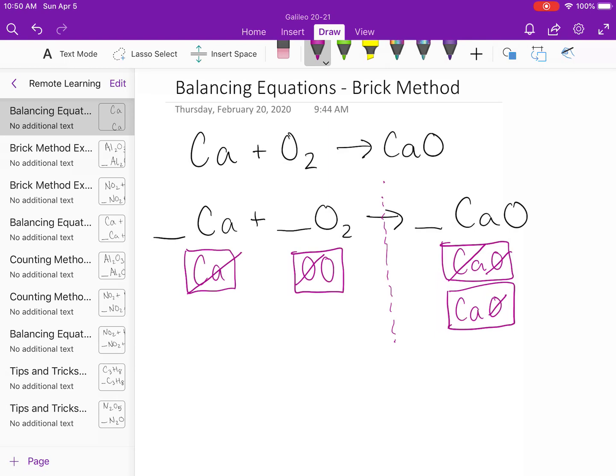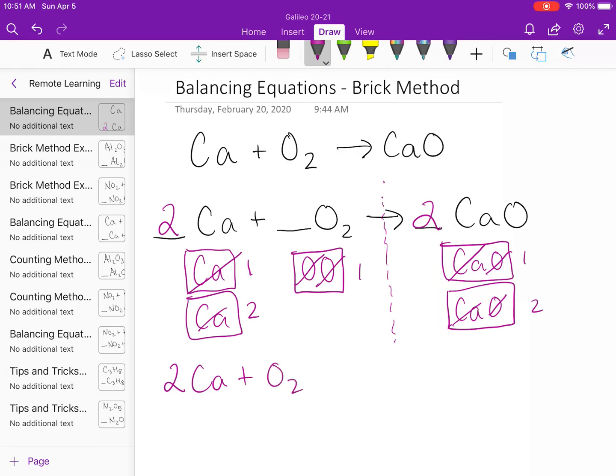So that's going to fix my problem with my O, because it's balanced, but now I have too many calcium, Ca, on the right side. I need to add another brick to the left side. I don't want to add an O2 brick. I don't want more O's. I want another calcium, so this is the brick I'm going to want to add. Okay, now it's balanced, so I need to go back and add my coefficients. So there's 2 Ca bricks. There's only one O2 brick. I don't need to write the coefficient, like Mr. Anderson said. We don't need to write ones. And there's 2 of these bricks. So the final equation would be 2Ca plus O2 makes 2CaO.